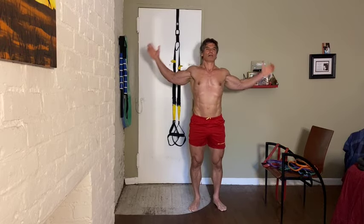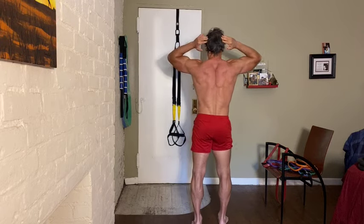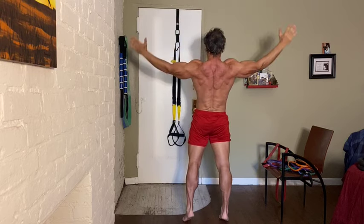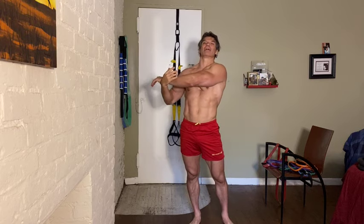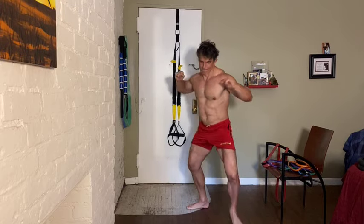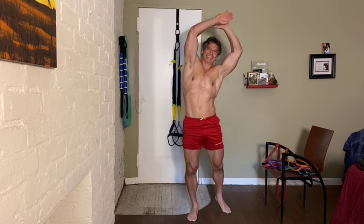All right, let's just stretch out those shoulders a bit. A little bit of an active stretch. Bring it in and push it out. Stretching out those lats. Oh man, the pump is real. Just trying to break down that lactic acid.